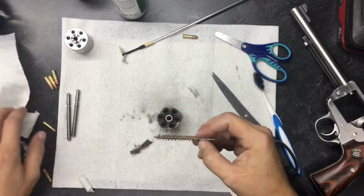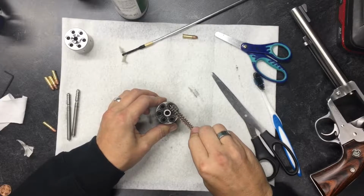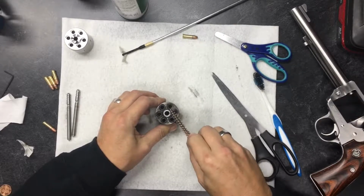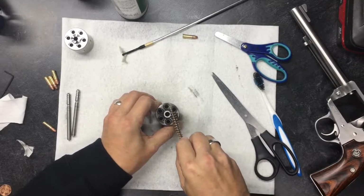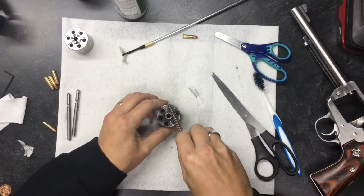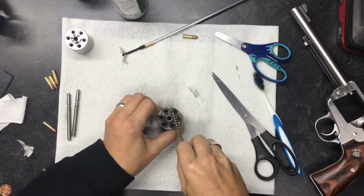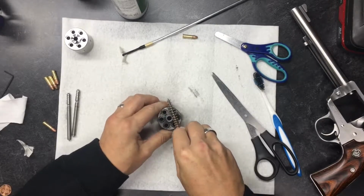Now, I'm just going to take one of our brushes here. I don't have a brass brush available at the moment. Mainly, I just want to kind of get in here, and again, you don't want to scuff up the sides of your cylinder, so keep it flat.